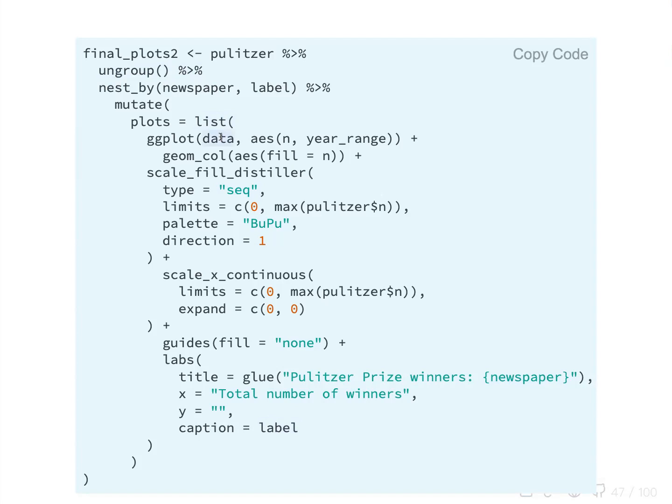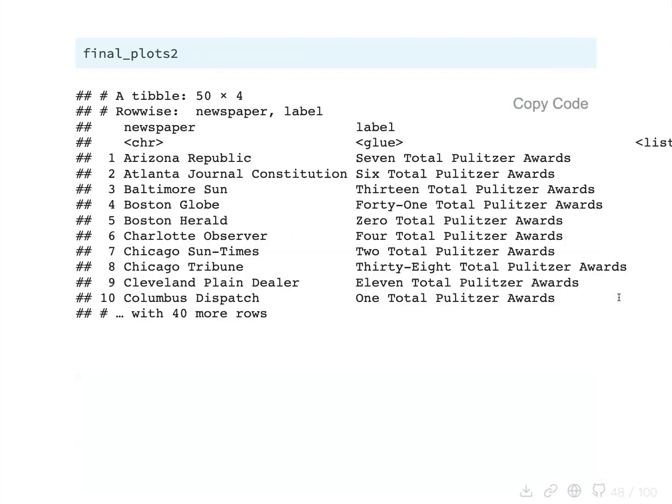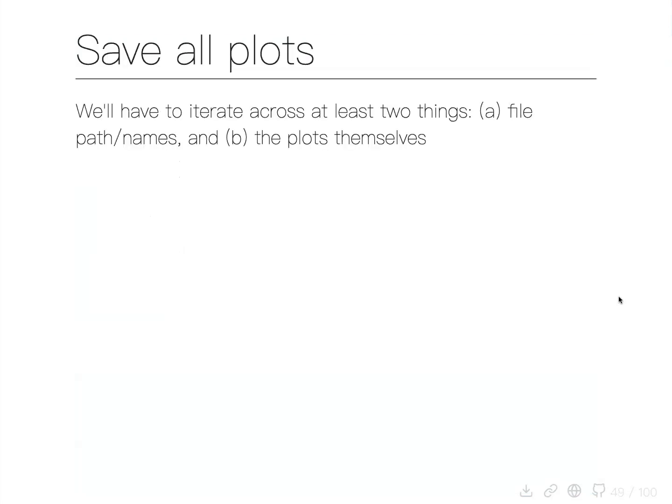Okay. So you can see it's very similar in all of these cases. It's very similar to the map approach. It's just you're saying row wise, and then you're going to wrap the thing in list, and then you're just going to refer to the columns instead. Okay. So this ends up looking the same, basically.